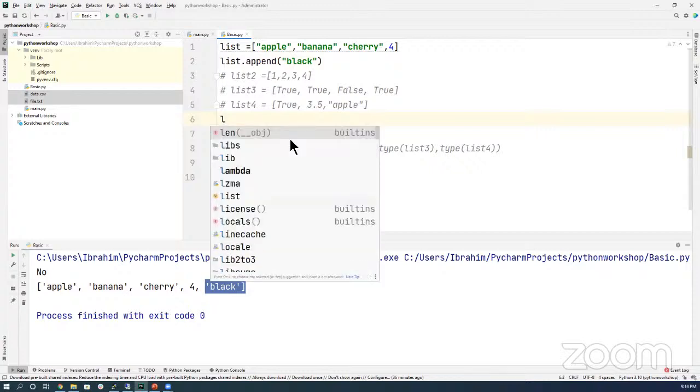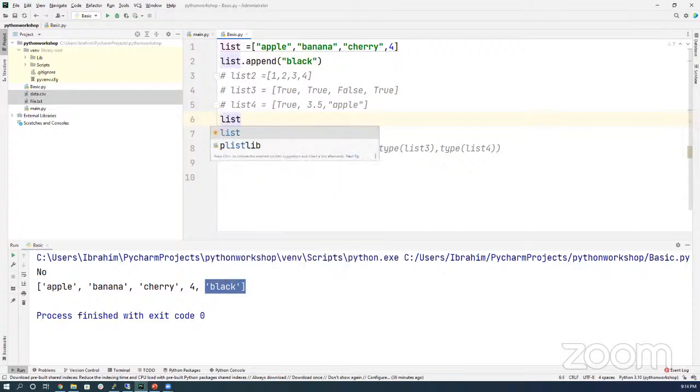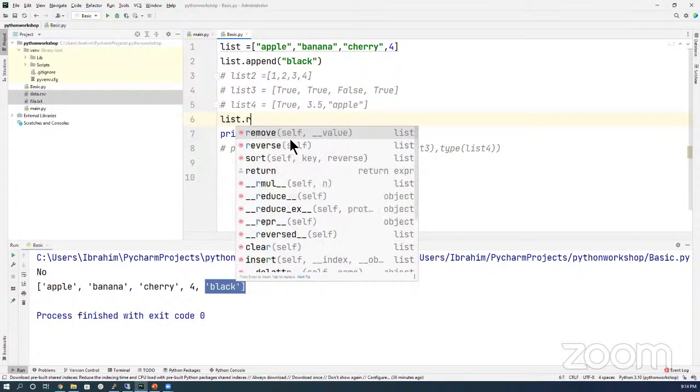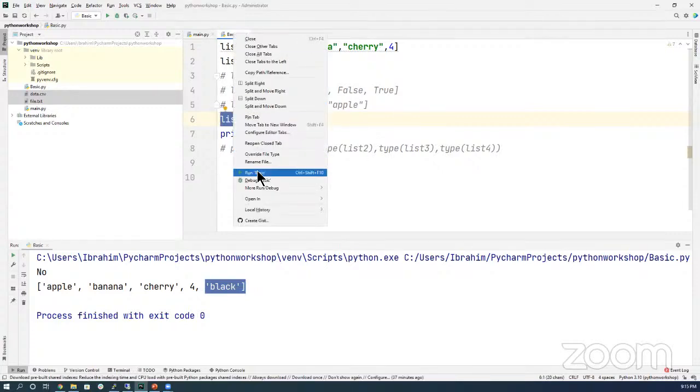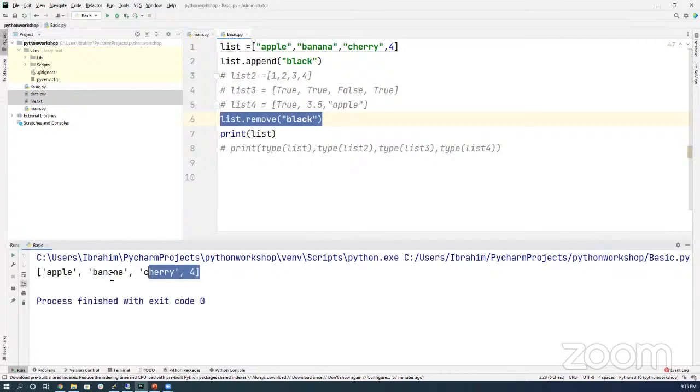List dot remove. You can say the item or the index, or you can say delete. You can see it is already removed from the list.